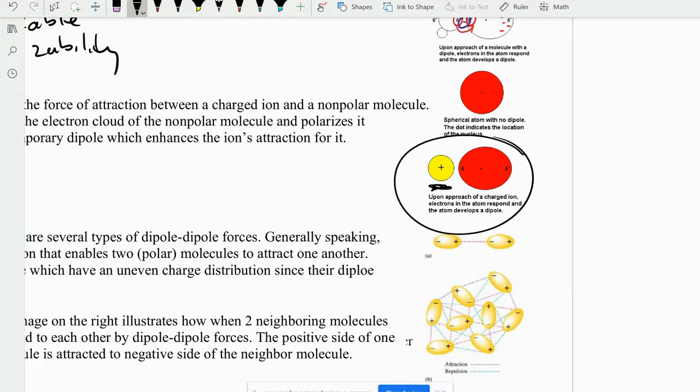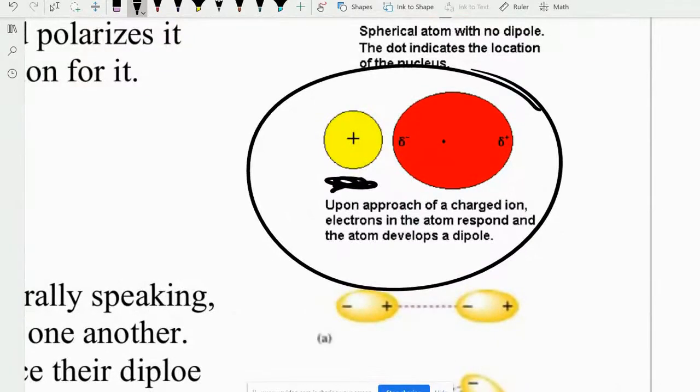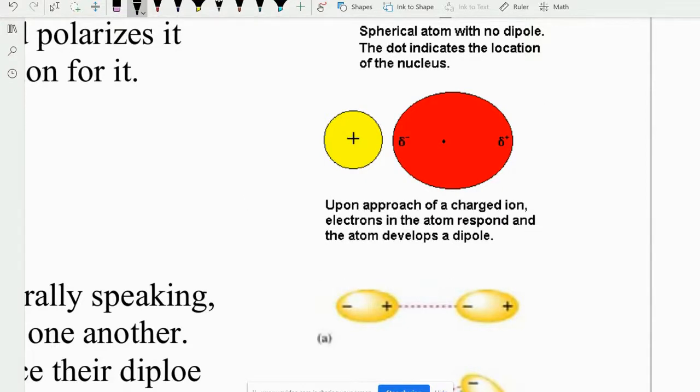And so let's go ahead and conceptually make sure we understand what's going on here. So if this cation approaches a nonpolar molecule, it's going to force all of the negative charge to the opposite charged ion. So all the electrons will come to one side of that nonpolar molecule and consequently will be attracted to the cation. Okay, so this little force in between the two, it's not a bond, it's just a force, is what we call an ion-induced dipole IMF.